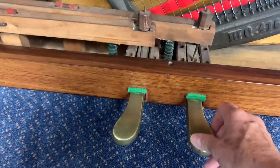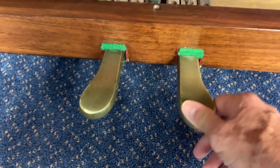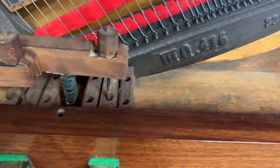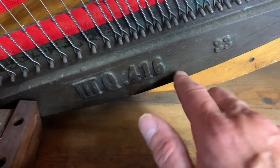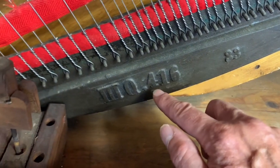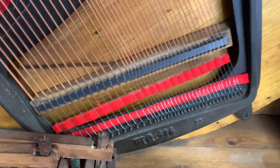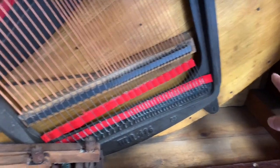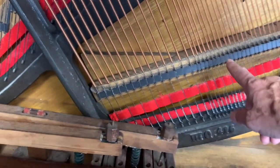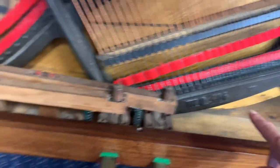Now looking down the bottom, the pedal trap mechanism seems to be well restored. Felts have been put in here. Everything's done very well as you'd expect. I don't know if you're all familiar with Grotrian stamps, but if you know what that means, that's really useful — maybe it was a Model 3, so it'd be great if you could let us know. The oval shape from the soundboard is typical Grotrian, and the bass strings are very well done. There are no cracks on the bridge or any problems with it.